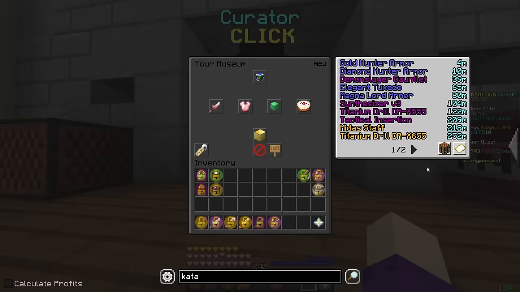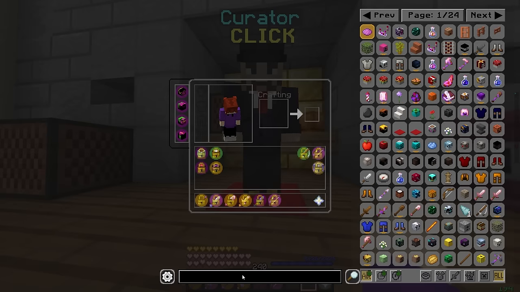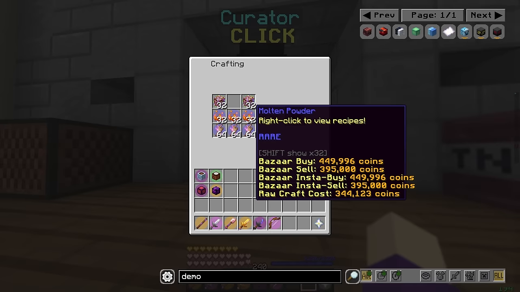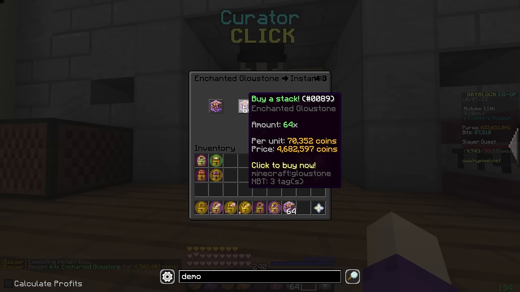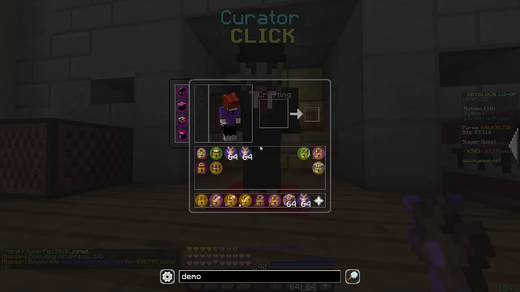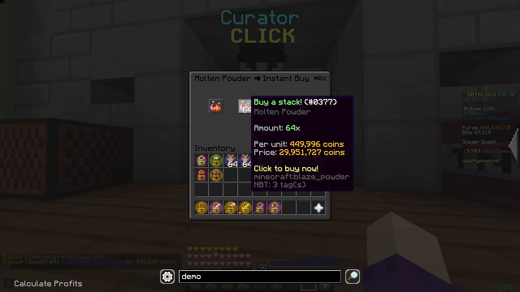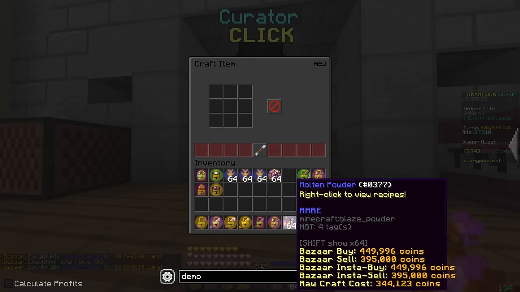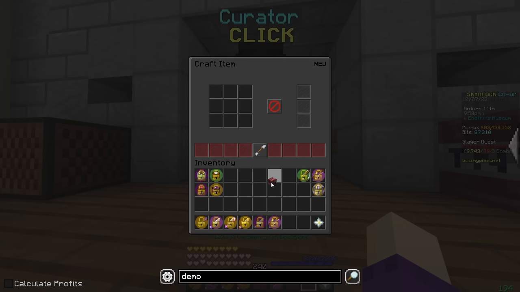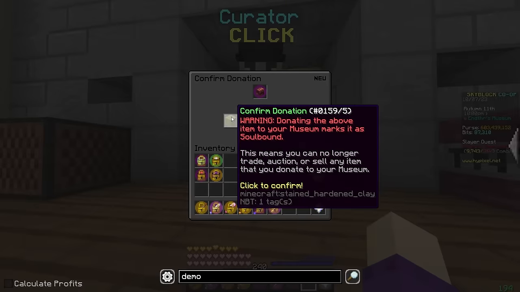Like, get in there. And then also, the Demon Slayer Gauntlet is really cheap to craft, and I should have the recipe unlocked, because, you know, Blaze Slayer, been doing a lot of that. It's a stack of Enchanted Glowstone, a stack and a half of Molten Powder, and 3 stacks of Enchanted Rabbit Hides. So 4 mil, and we need 3 stacks of this for 870k per. And then the most expensive part is going to be the Molten Powder. So let's see here, a stack for 30 mil, and then we need an additional 32 for 14 mil. And now we just plop it all in here, and there we go, Demon Slayer Gauntlet. It is like half the price it should be, just because Blaze Slayer recipes, yes. Anyway, get in the museum.